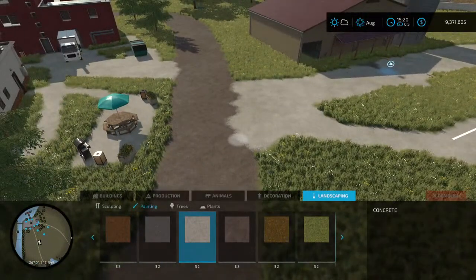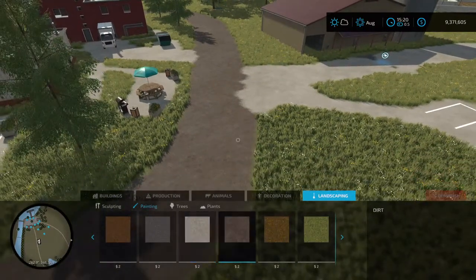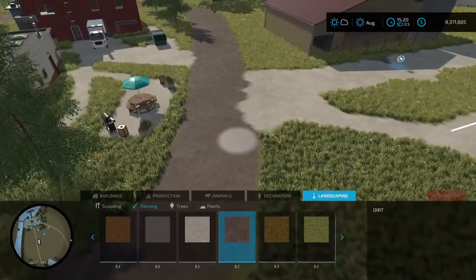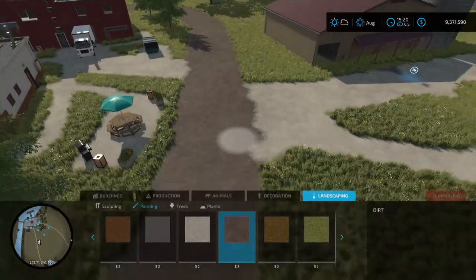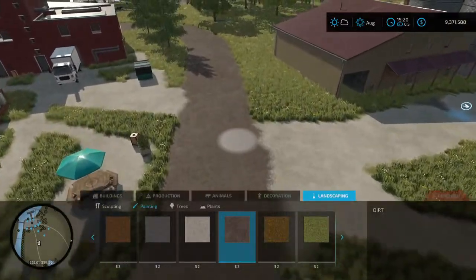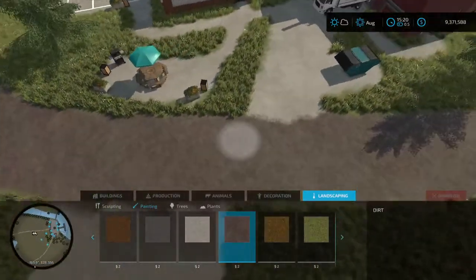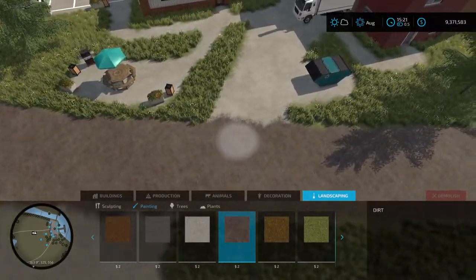Okay, see now you can see what I was talking about here earlier. So now if I want this to look the way I want it to look, so it flows, then I come back and paint the dirt back in there. Now it doesn't really look like that cement is overlapping my dirt. I don't know, just my theory.